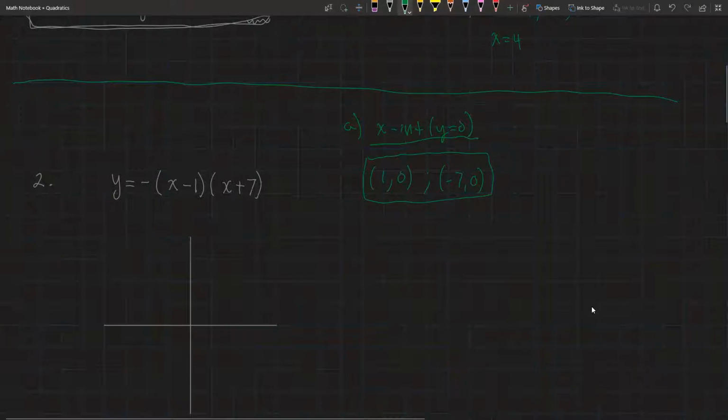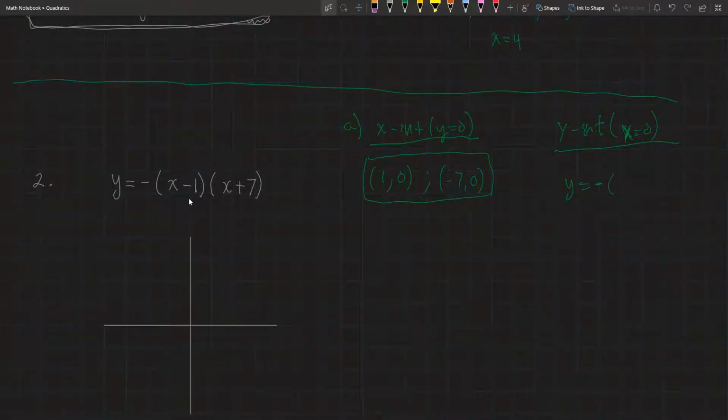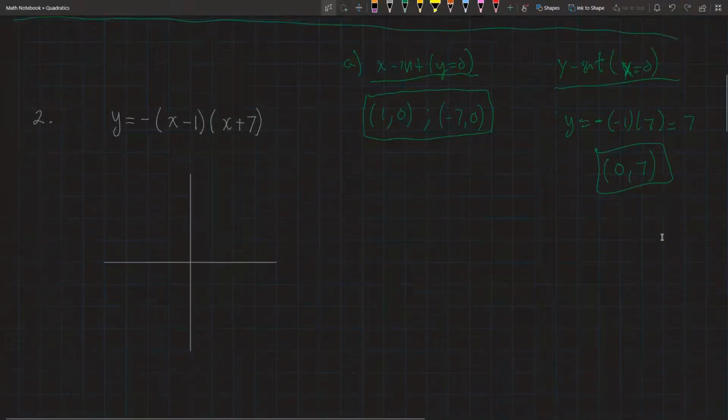And the one that's not as convenient, but not so difficult to find, is the y-intercept. It's a little bit more work that we have to do. I'm going to do it in my head anyway. And that's when x = 0. When x = 0, I guess I will write it down, y = -1 times -1, so be careful, times when x = 0 is a 7. So this turns out to be, in whatever order you do it, +7. So the point is (0, 7). By showing a little bit more work, it's not that much. We're still getting to the y-intercept pretty quickly. All right, that's letter A.